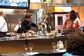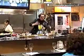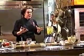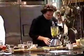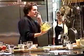Seared them, put the leftover marinade and salsa back into the chicken with a little chicken stock to let it braise. And they already have your chicken ready, so you're not going to have to wait for me to cook it, which is kind of nice. That's why we got to take our time with the risotto. But you just get a nice, thick, green salsa.